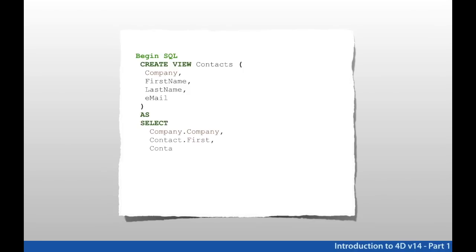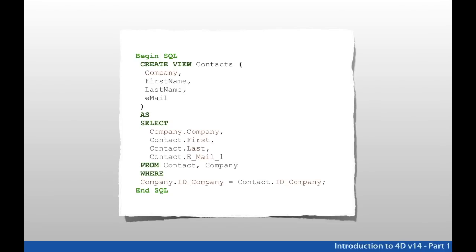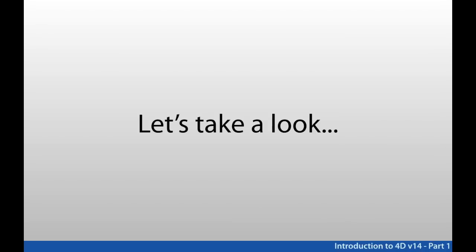So, Begin SQL. It's made up of two pieces. The first part is a view definition, and this is completely virtual. It doesn't have to correspond to anything in your database. You create the view, you give it a name, and you give it a list of column names, and those can be anything you want. The second part is a query, a select statement, and that's how you tell 4D which data to put in this view. That, of course, corresponds to your database, but the user isn't going to know that. So, keeping this task in mind, contacts for companies to an Excel user, let's actually look at it.